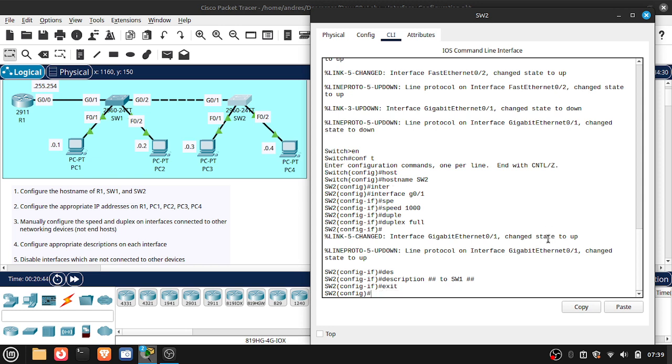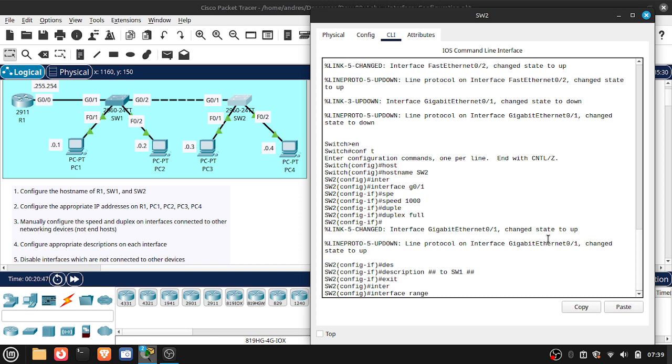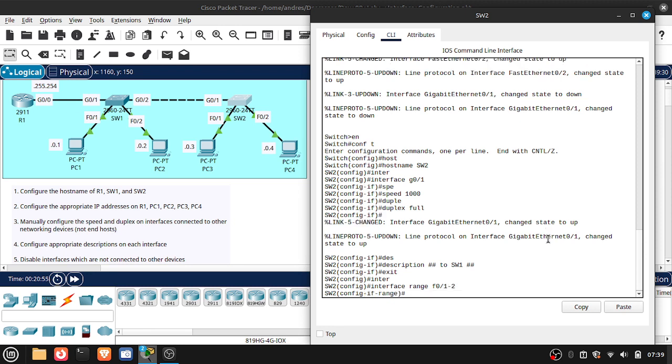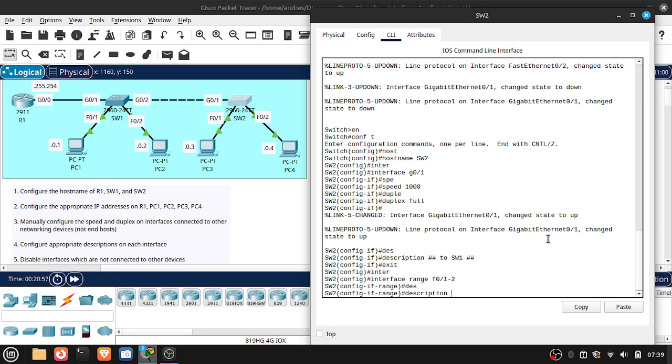Exit. Now interface range fast Ethernet 0/1 to 2. Okay, description to end users.